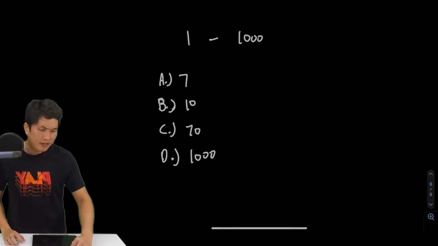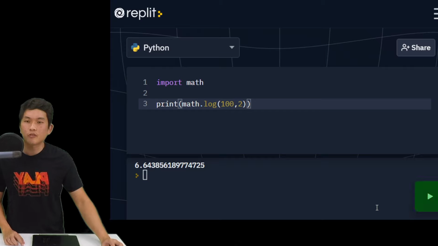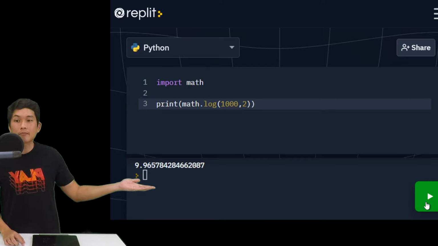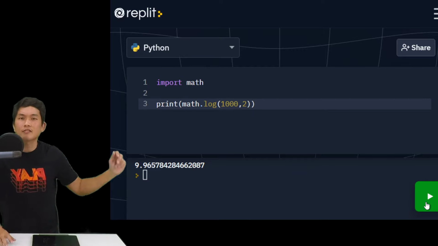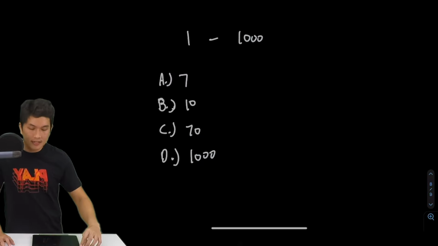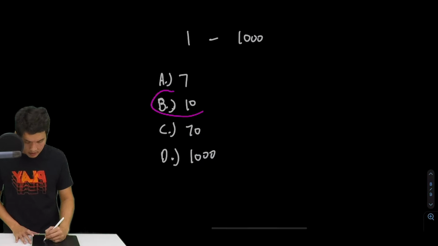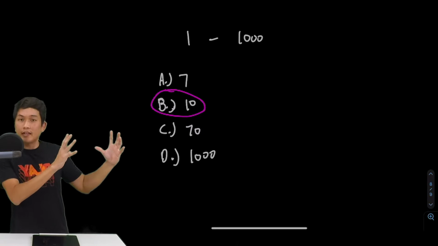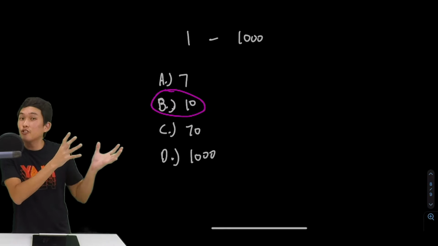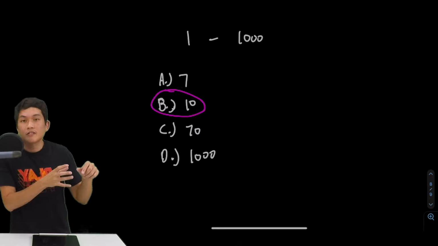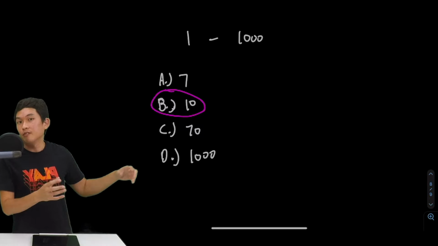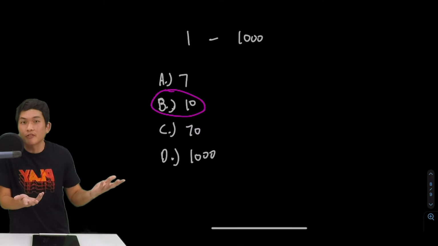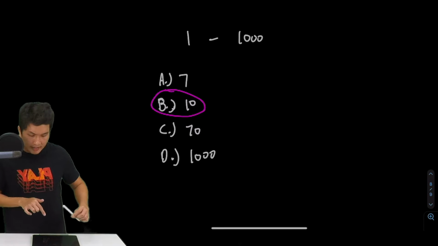So let's use good old Python. Let's just save ourselves from all the trouble. Just add one more 0 over here and run. Answer is 9.966. So that means you only need 10 guesses. Right? So think about it. That's pretty amazing. I increased the size of the problem by 10. Think about it as if we change the question to finding an object in your room, and now I give you a room that's 10 times bigger with 10 times the number of objects. Can you find it in, say, 3 more seconds or 3 more minutes? Seems pretty impossible, right? But this is what's happening. This is really an amazing result.